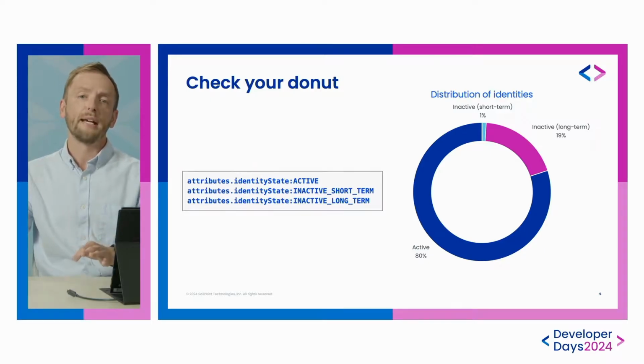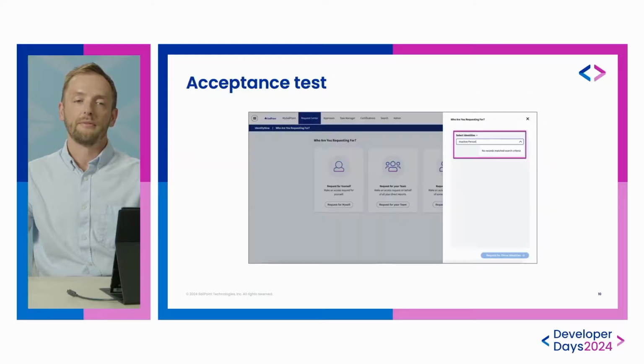So a really key point to make here is that you definitely should not have more inactive for the short term than inactive for the long term. Inactive for the short term is really meant to be a transient state. Again, the people who are on leaves or have recently left the company, it's not meant to be a permanent holding ground for any identities. So you should see the number in there be quite small. And so far, that's what we've seen play out as customers implement this feature in Sandbox and now in production. So make sure your donut looks realistic, and as long as it does, then great, move on to the next step, which is do a little bit of acceptance testing.